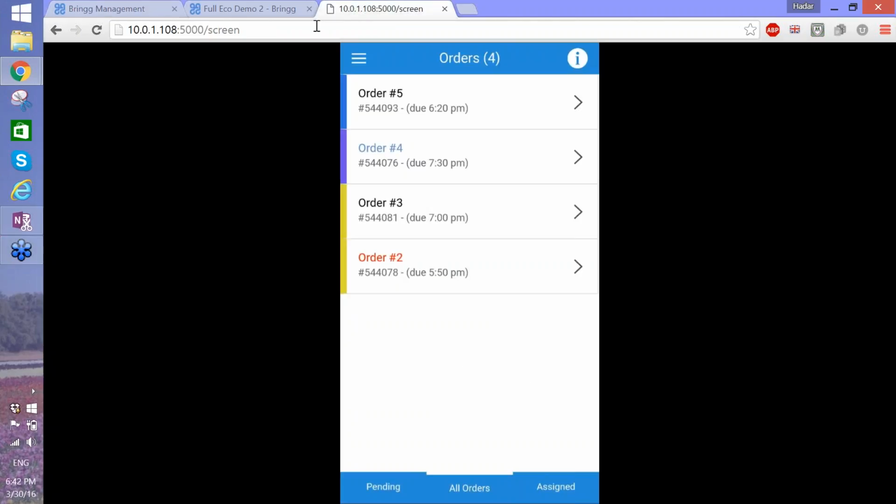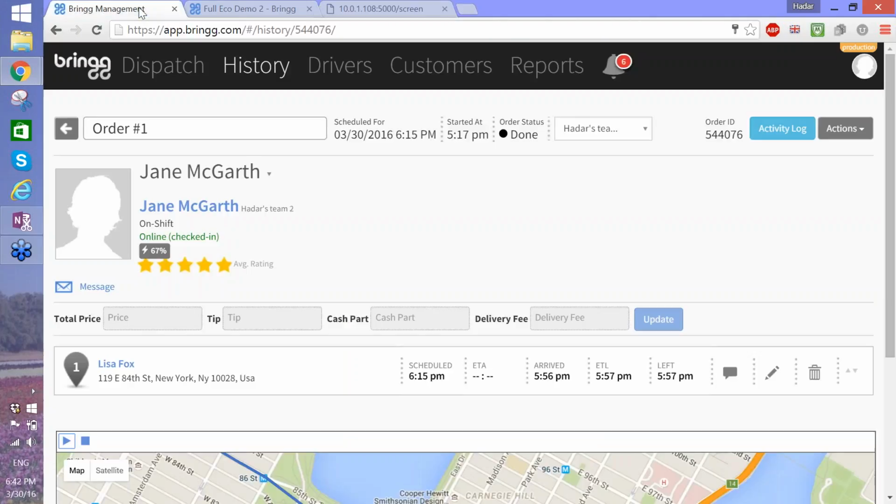So the dispatcher app basically shows me part of what the dashboard shows. It's more aimed for managers or dispatchers that are on the go during the day, and it allows you to have a view into what's going on now. So not so much the customer service part, but more the day-to-day management. It lets you know what's going on now and what you need to take care of right now, in a very, very simple form. So we can see here the list of active orders, just as they were on the dispatch tab.